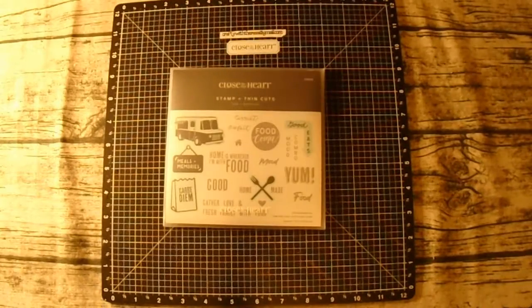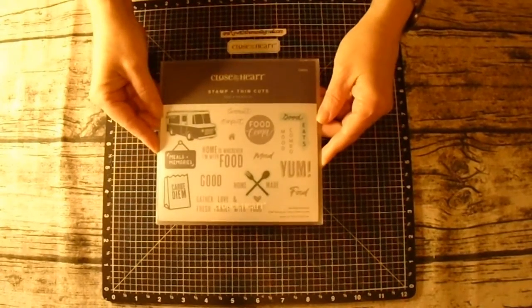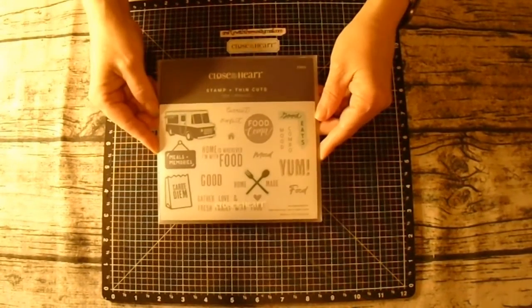I decided I needed to make a couple more because I do have some more fathers, son-in-laws. So I'm going to be making those for the other folks in our family that do the cooking as well as for the nursing home.